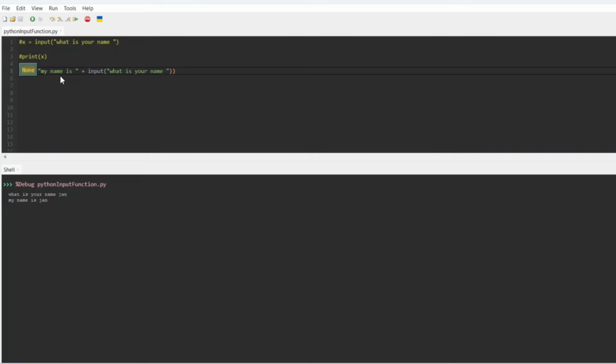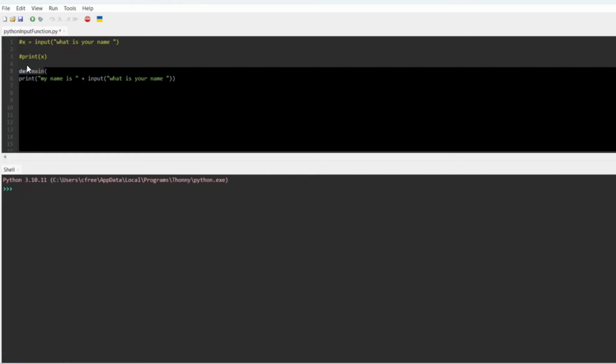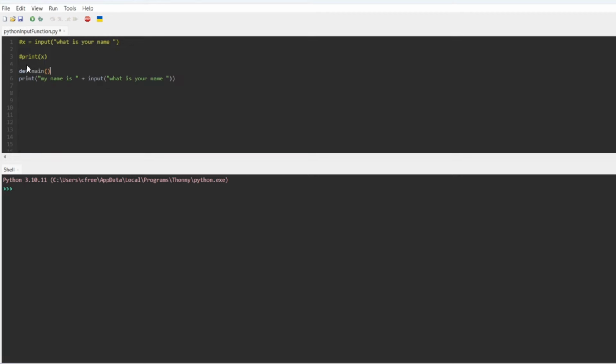Now, one thing to notice here is I'm going to do this like we did last week. We're going to define a main function. Like this. Y'all remember this from the last video. So now we have to tab that. Okay. So let's run it. Doesn't give us any output. If you remember from the last video, it's one thing to define the function, it's a whole other thing to call the function. So now, let's call it.